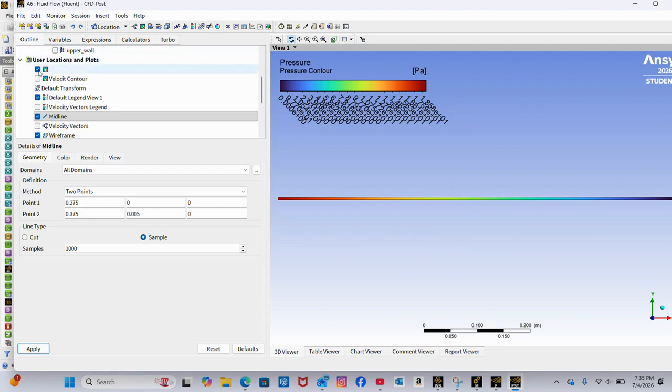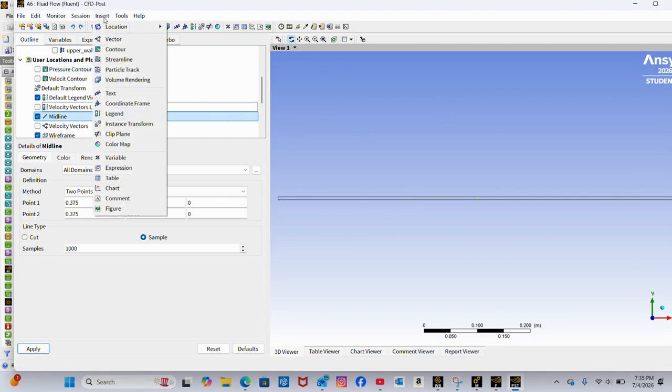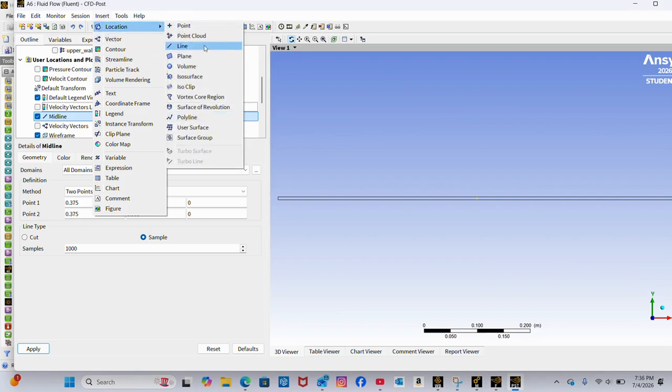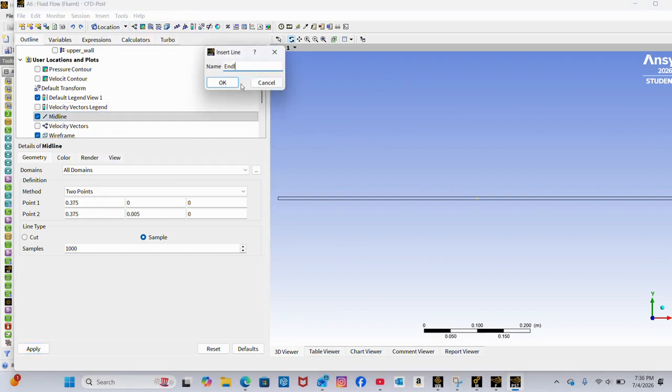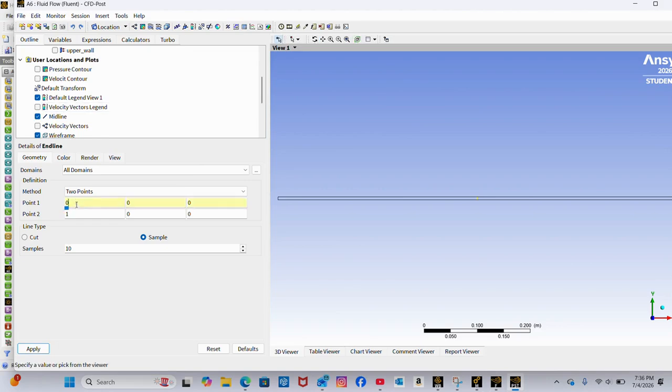We're going to actually go ahead and move the pressure here to let y'all see, and then we're going to do insert, line. What we're going to do is put this right at the end. So we're going to do 0.7499. And we're going to do 0.005. We're going to go back ahead to do 1,000 samples. And we're going to play. And if you look, you see it at the very end.